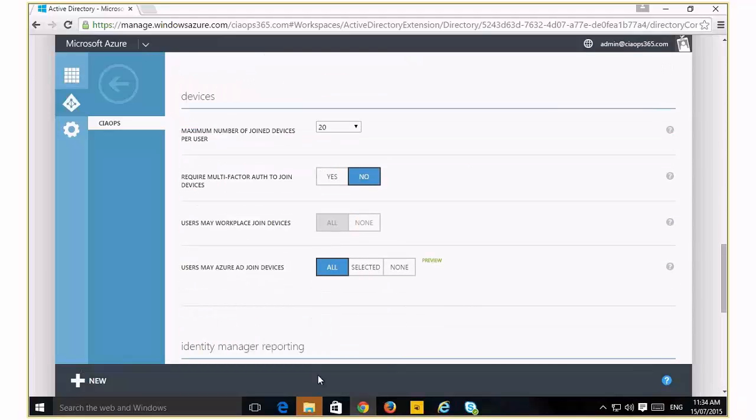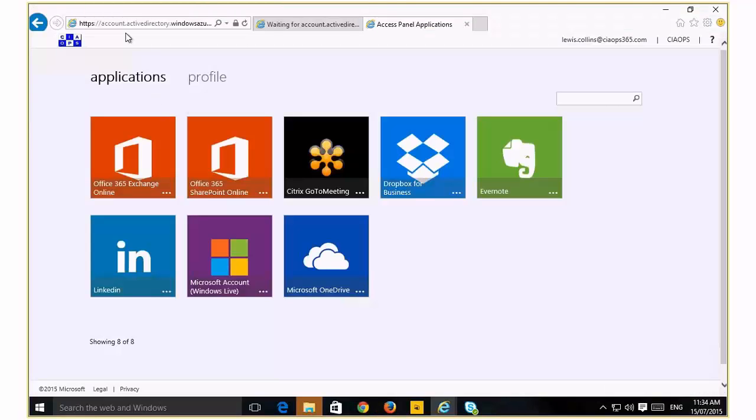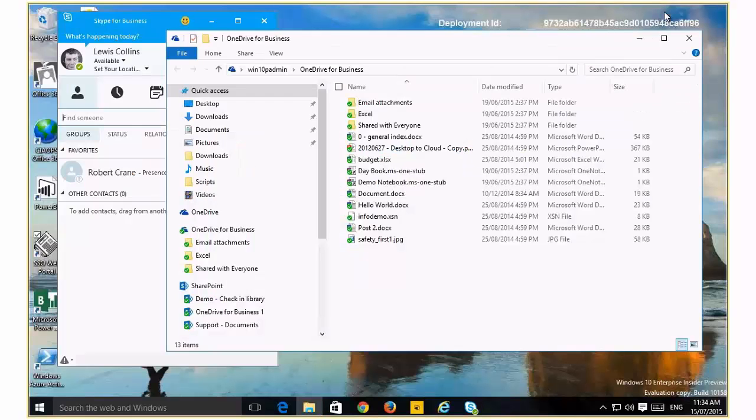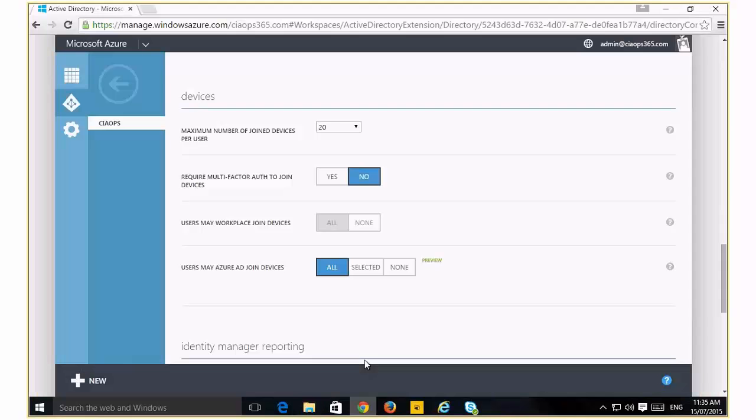So again, the way that this works is that the user gets to their applications via myapps.microsoft.com, and the way that an administrator gets to their Azure once they have configured it is via the URL manage.windowsazure.com. All right, so let me just swap back to the slides and walk us through towards the end of our webinar. Give that a minute to present.